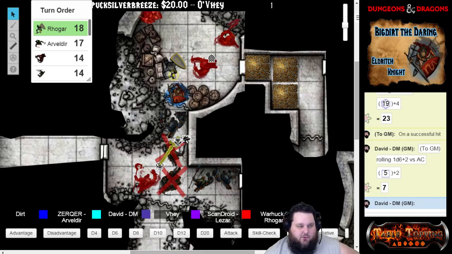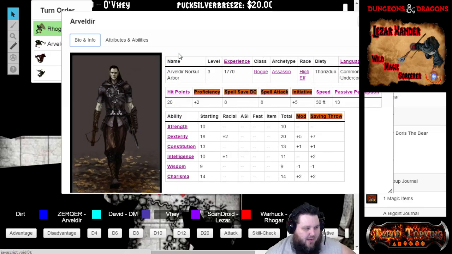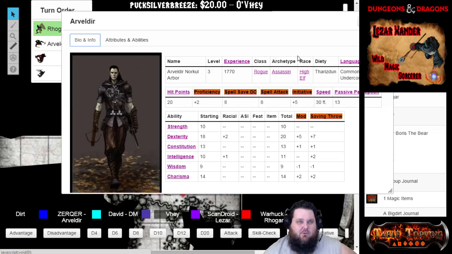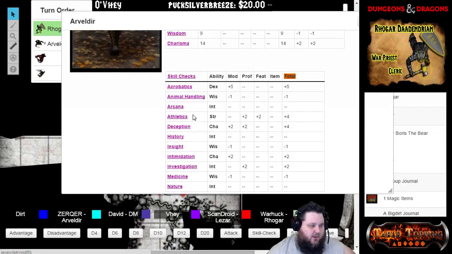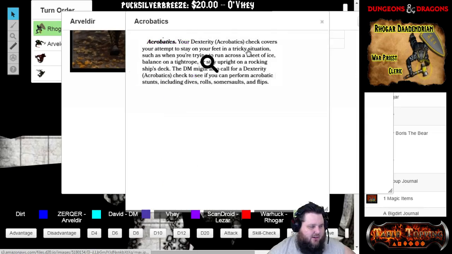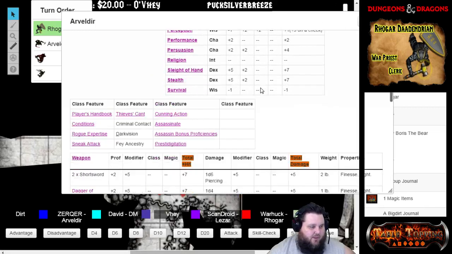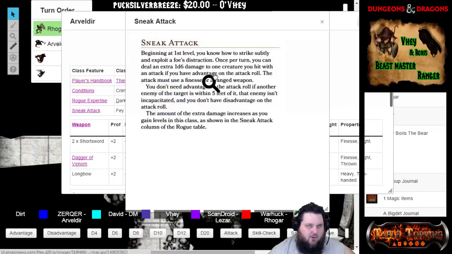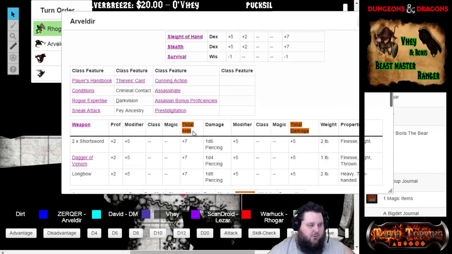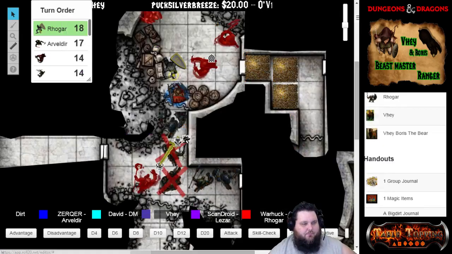Oh, WolfQ, this is my player's handbook that I created for my character sheets. I don't use those fancy calculated sheets. I like using mine, because if you want to know what an acrobatics check does, just click on acrobatics and it tells you. If you want to find out what your sneak attack does, click on sneak attack. If you want to find out what assassinate does, click on assassinate.